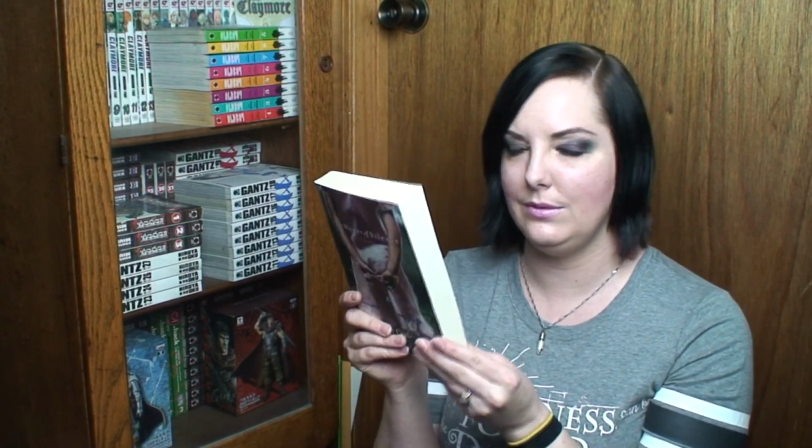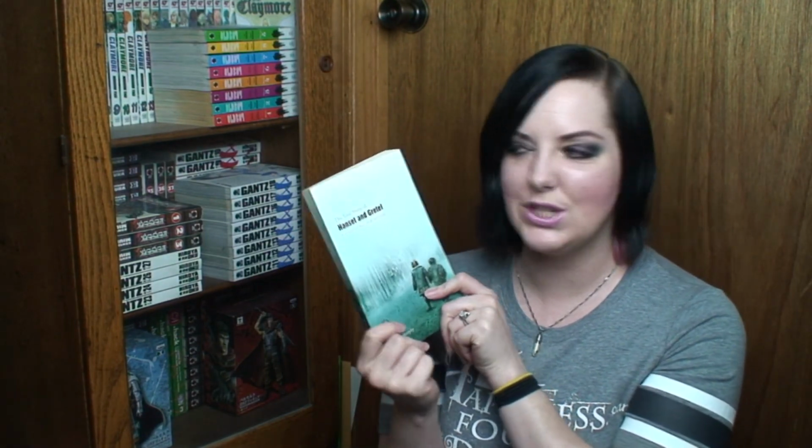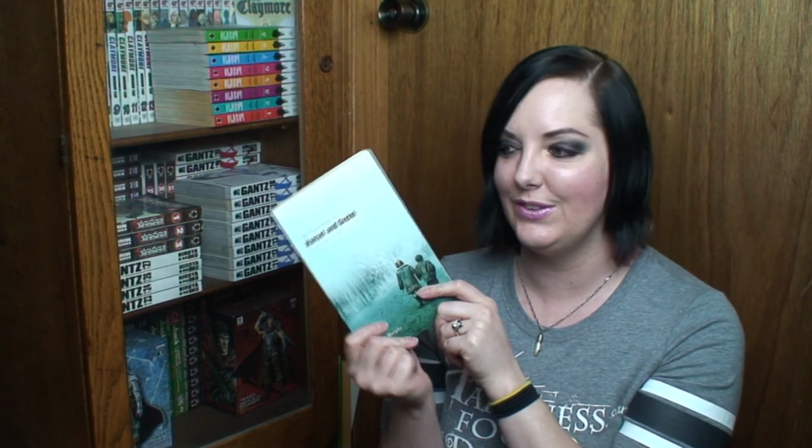And then I got The Weight of Silence by Heather Gudenkauf. I guess that's how you say it. The only thing I really know about this is two little girls are kidnapped, and the truth behind their kidnapping, or the story behind their kidnapping, can be figured out because of the untold secrets of the families. So that sounded interesting. And these were only $1. And then I got The True Story of Hansel and Gretel, a novel of war and survival by Louise Murphy. I don't know. Just, I saw The True Story of Hansel and Gretel, so I got it.